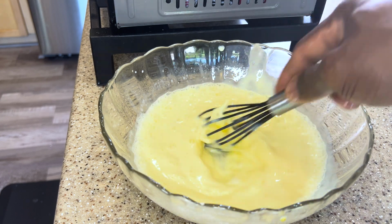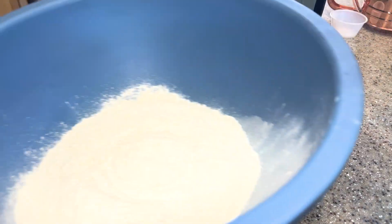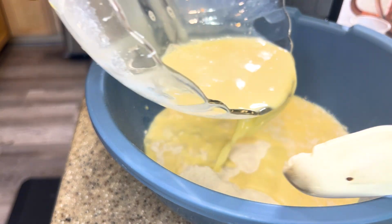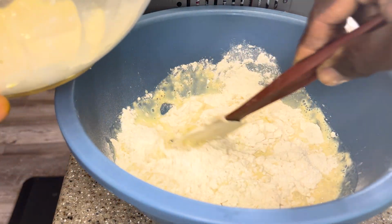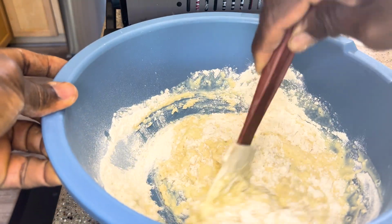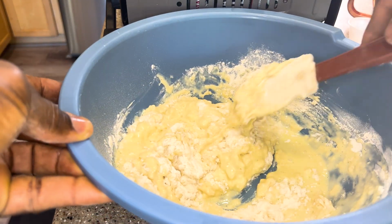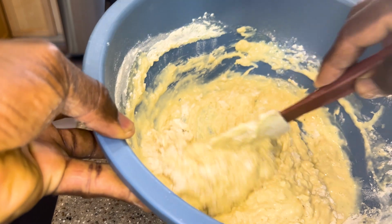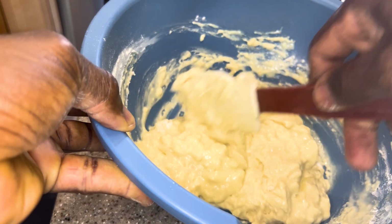So from there, what we're gonna do, we're gonna combine the wet with the dry, just like this. Start pouring your wet into your dry. And you're gonna fold it. Now, as you fold in pancakes, you do not want to stir it too much. Because lumps are good when it comes to pancakes. If you got some lumps, that's okay. So we want it to look like this. See that? Beautiful. It's exactly what I'm looking for.